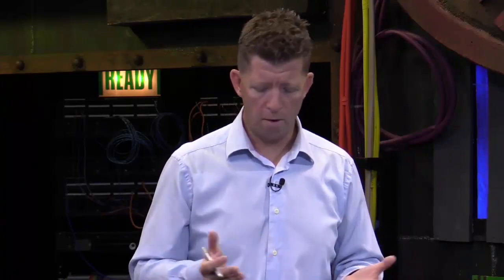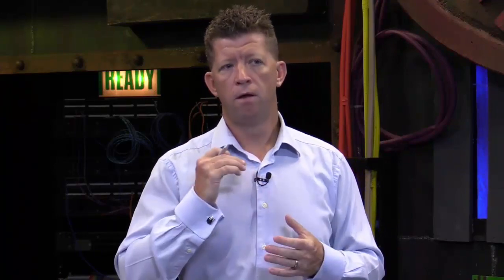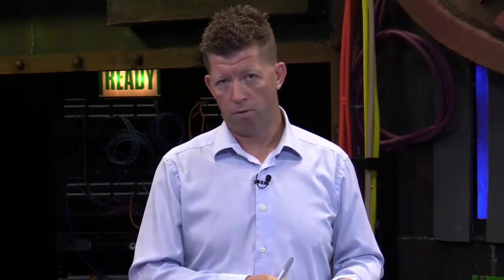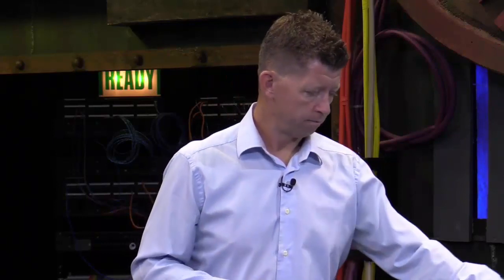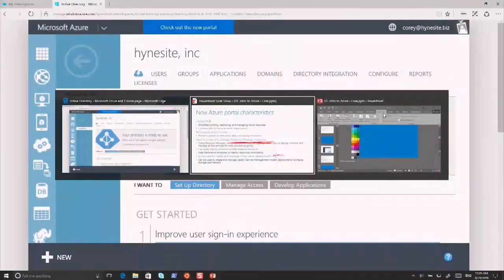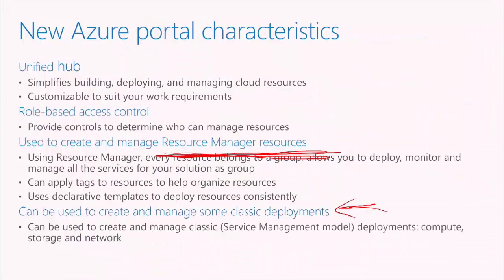One example I can give you is that as of today, and we're about midway through August 2016, Azure Active Directory is managed primarily in the old portal. They're in the process of moving that functionality to the new portal, but it's not done yet. So you're going to use the old portal, the classic portal, for things like Azure Active Directory. So with that in mind, let's dig into the new portal and take a look at how things are laid out and how we work with it.